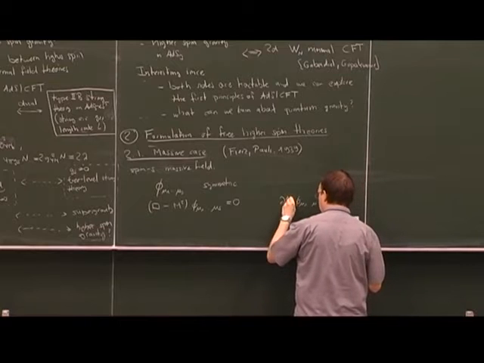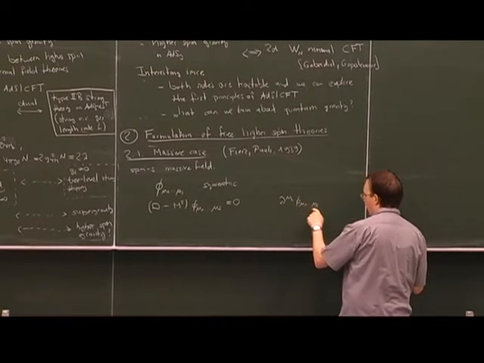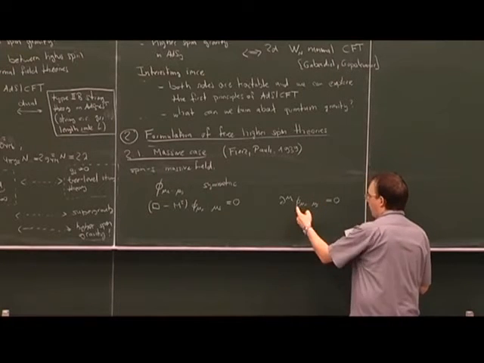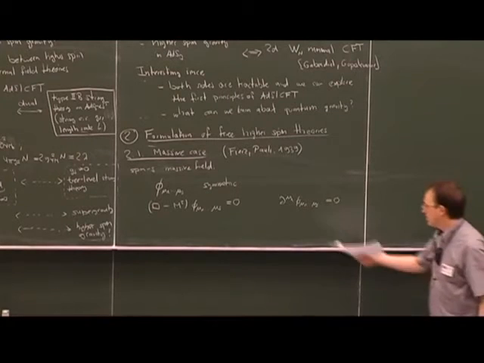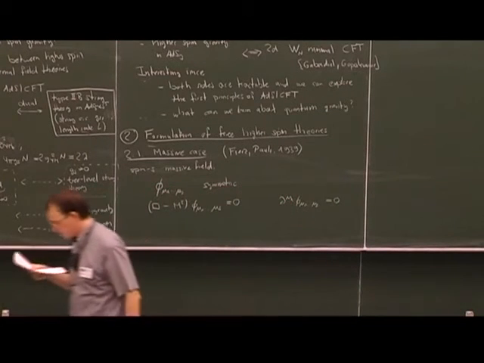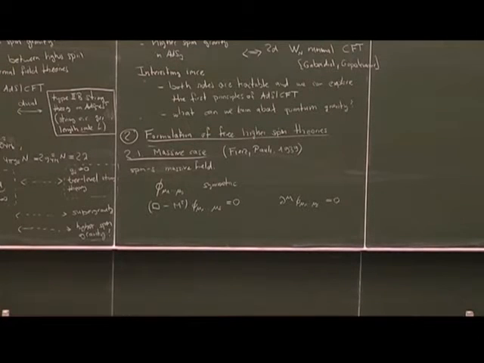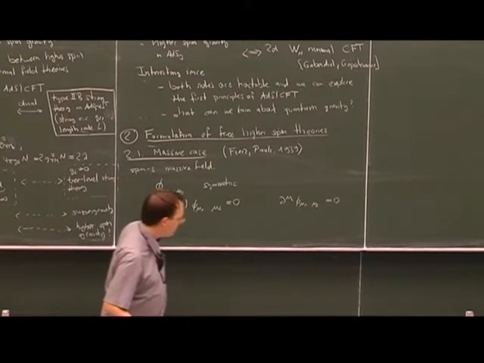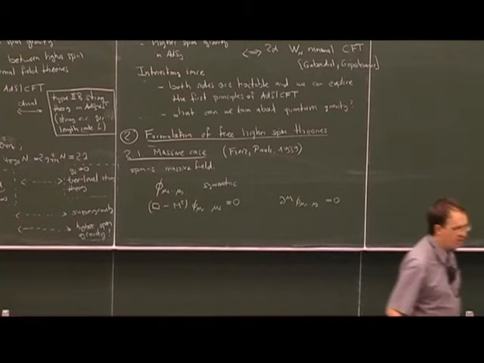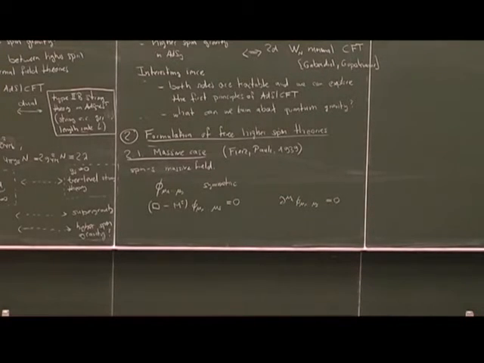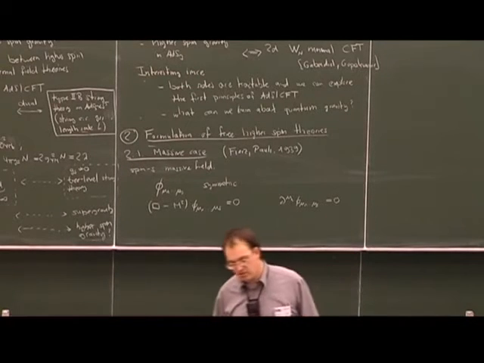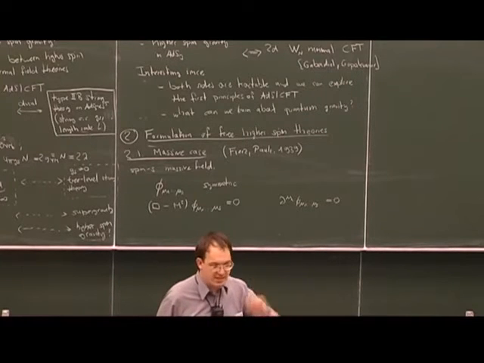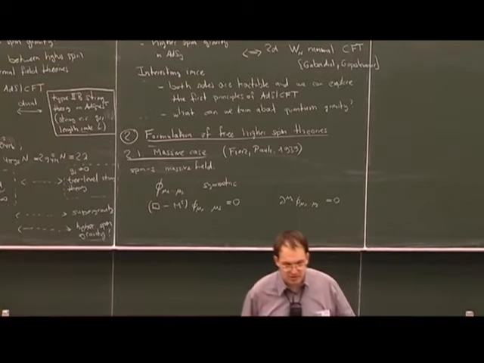We say just that the divergence, so d mu 1 of phi mu 1 to mu s, is equal to 0. And of course, because the phi is symmetric in the indices, this is not only true for the first index, but you can just permute it. Okay, so still, that's not the whole definition of Pauli and Fierz. It turns out that now we have a unitary representation of the Poincaré group, but it's not irreducible. If you think about the graviton, then we also say that the graviton should be symmetric in the indices, g mu nu should be symmetric, but the graviton should be the traceless part of it. This is important because then you just get the helicity two states.